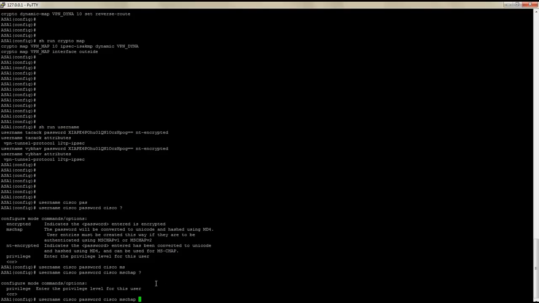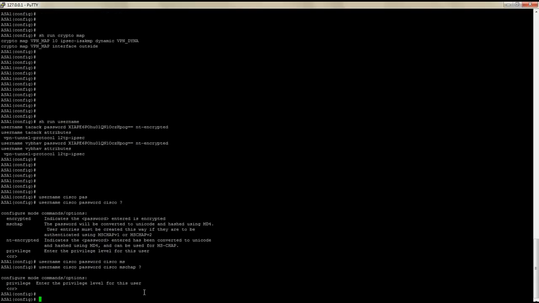We want to be using that because otherwise, if you're using MSCHAP v1 in the client, we won't be able to authenticate even if we configure the username and password here. It won't work until you specify the MSCHAP keyword. Alright, now that we have done that, we've already finished the ASA side. Let's head into the client configuration.